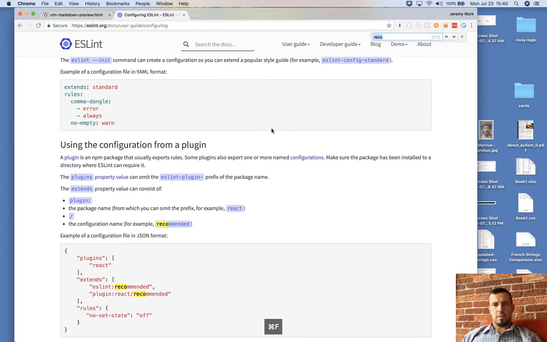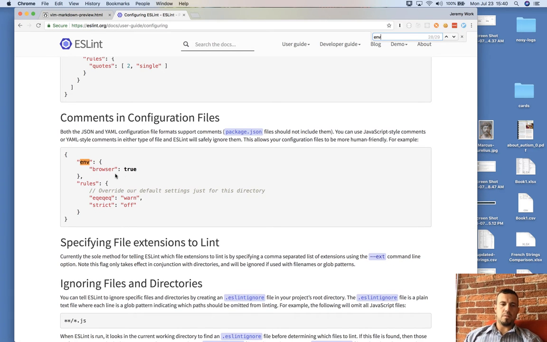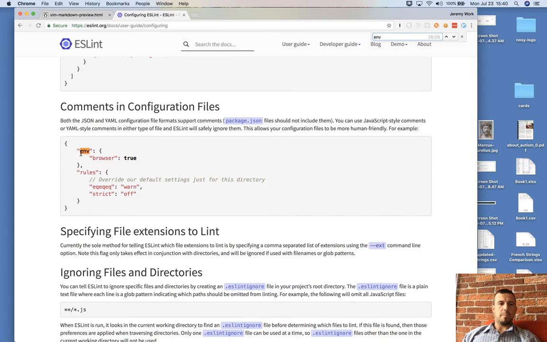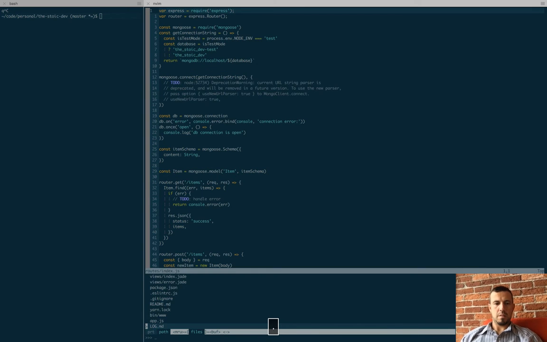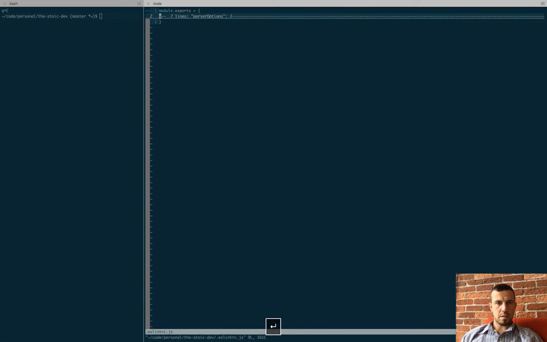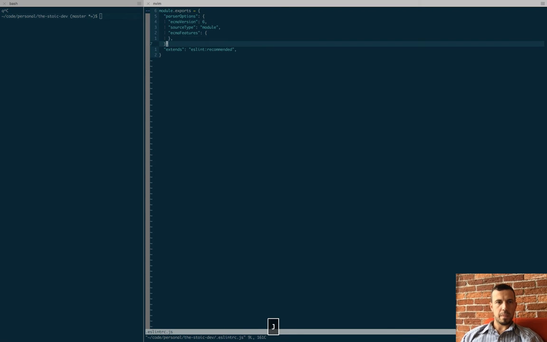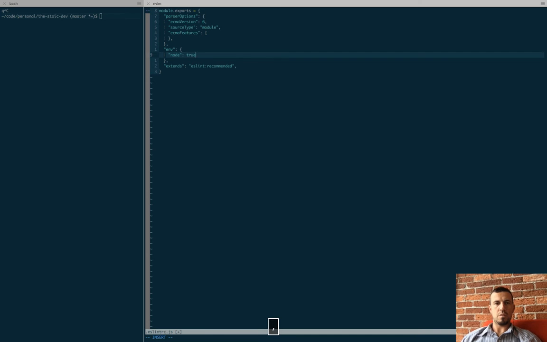Now, there are different environments. So right now, this is how you would do that. You can set it up to say, in the browser, you can expect different things like window, document, stuff like that. The environment we are running in, obviously, is node. Env node true.